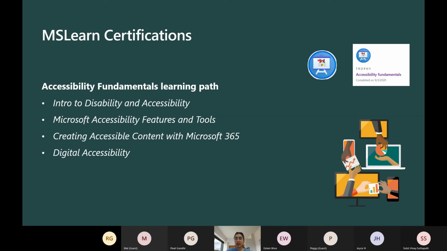And there are other learning paths out there that are about Power BI or Excel or Azure, which actually have exams for it. Today's accessibility one doesn't have an exam, but at the end you can take an exam, which gives you an actual certificate. For example, if you're applying for a job that requires someone to be certified in Excel, you can show that as proof that, yes, I've completed this educational tool and I'm certified by Microsoft in Excel. So Microsoft Learn is a really good hub to go.